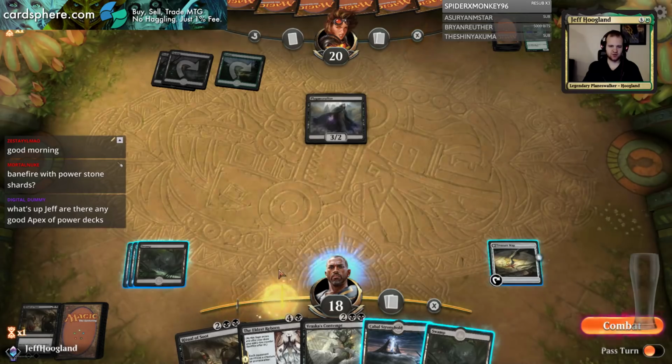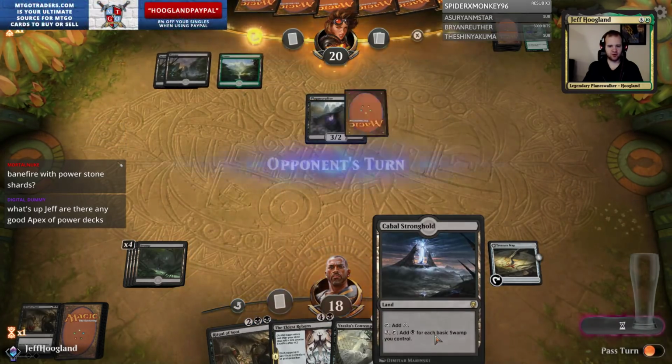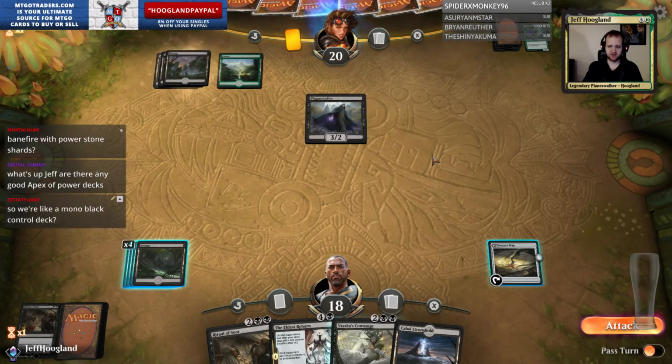I'm going to bin a Ritual here. I don't think I really want to cast it on just the Storko. Remember, for Cabal Stronghold to net you mana, you need 5 swamps in play, so this doesn't currently add any additional mana.